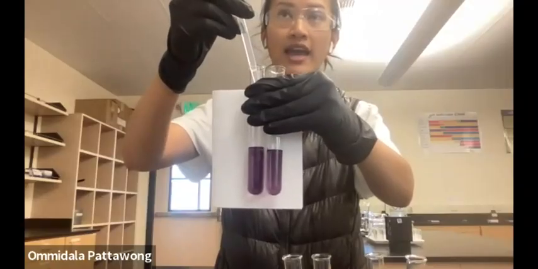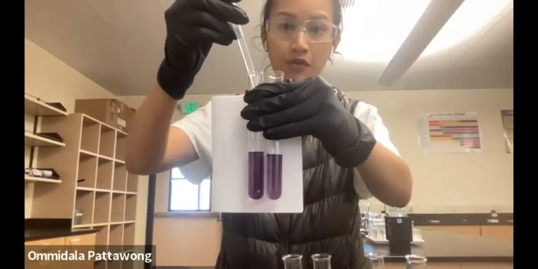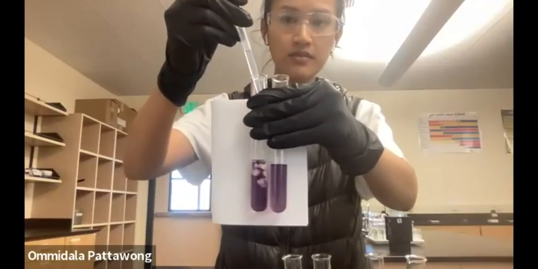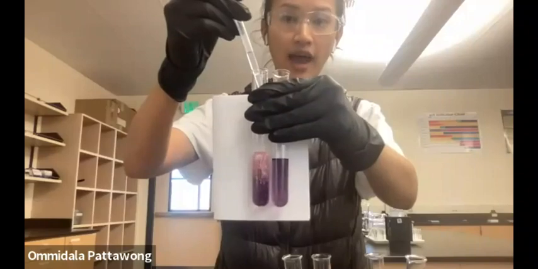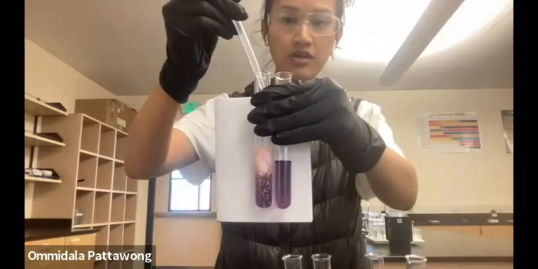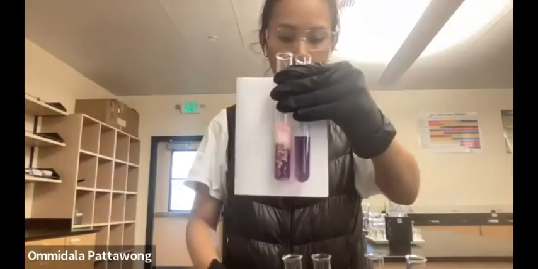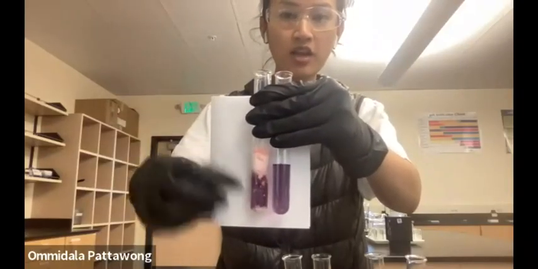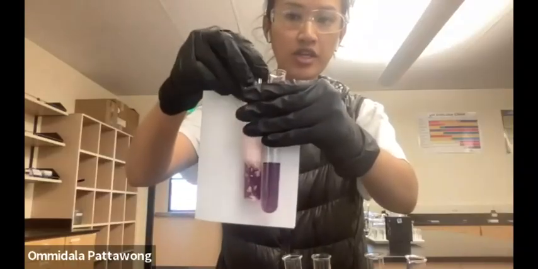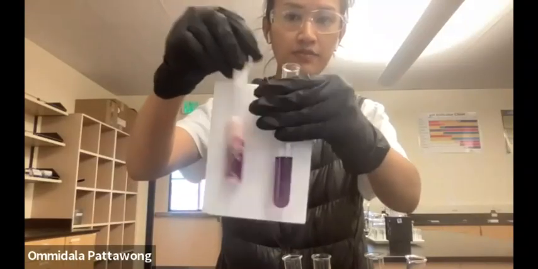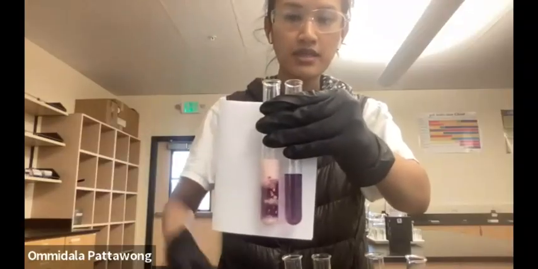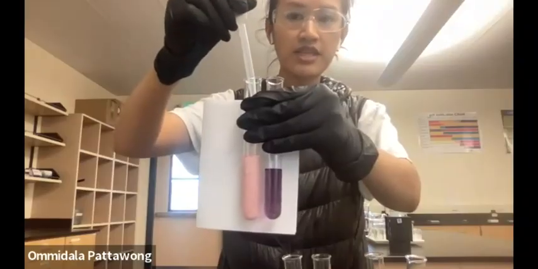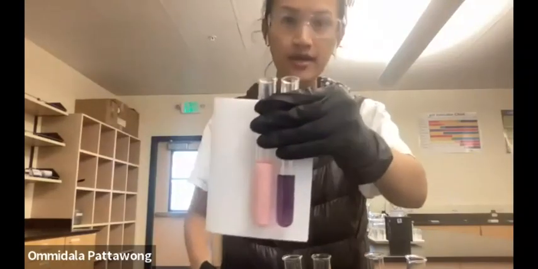Again, chloride is the reactant. As it's being removed, it's going to become more pink, right? Because the reaction will shift towards more of the reactant. That white color right there is lead chloride that is being precipitated out. That's how you remove chloride ion. Now as the chloride ion is being removed by precipitating out in that solid form of lead chloride, you are going to see that the reaction is going to be pink now. Let me mix this reaction real quick. As you see, the color of the solution has now become pink.